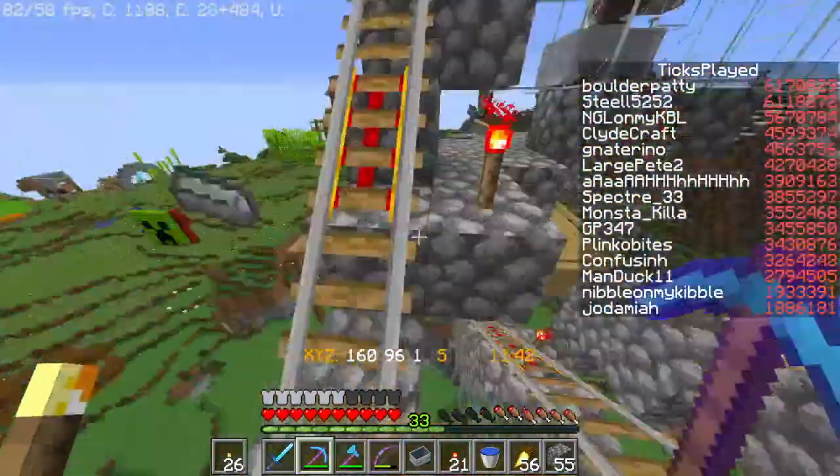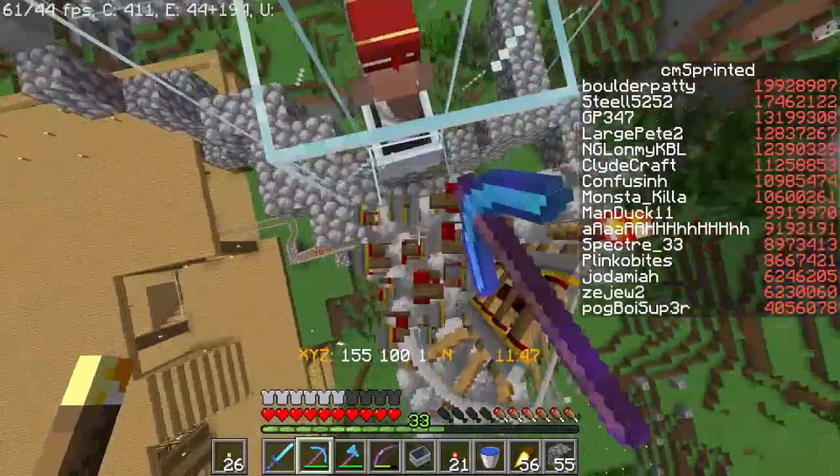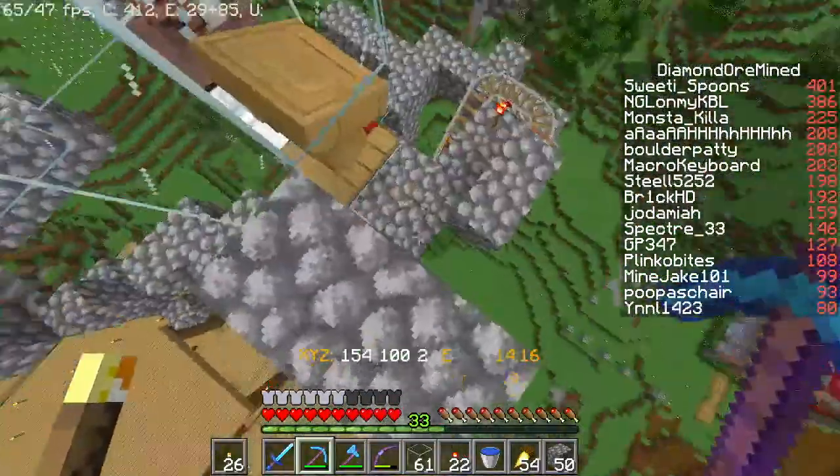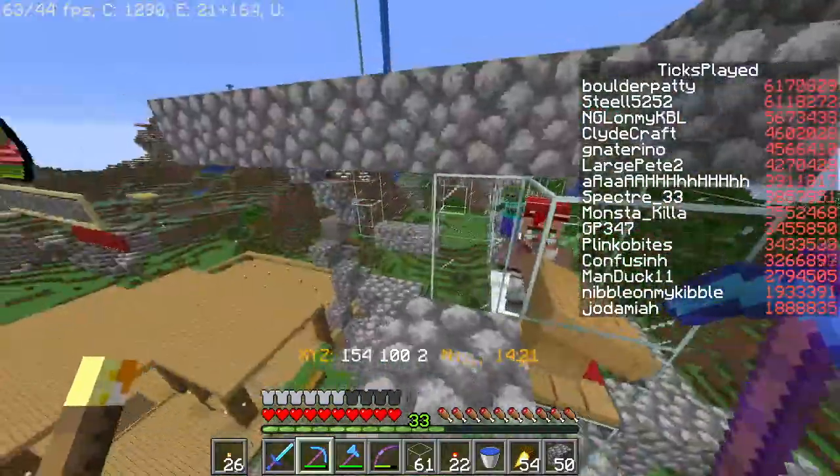Let's go have a look. And he did. He made it. Perfecto, you guys. Our second villager is looking good. We gotta get our next villager to that area right there. So let's do it.